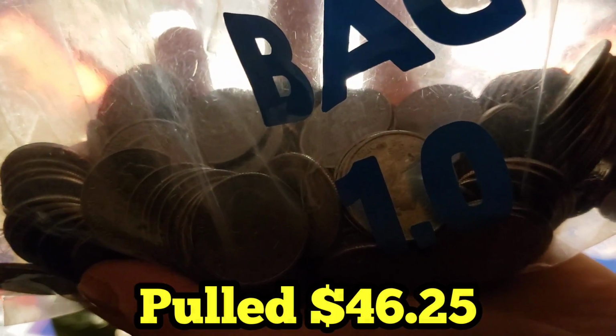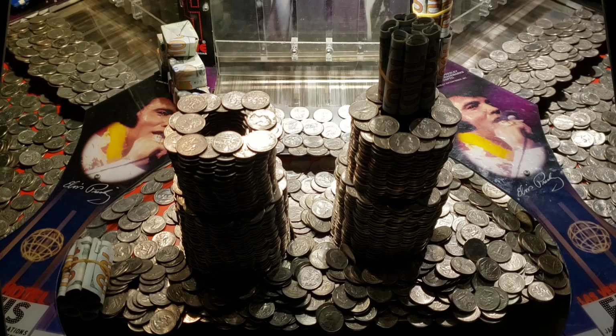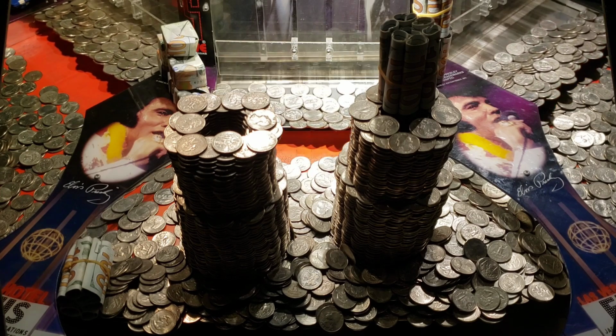Good with the lucky bag. We got 46.25. I'd say the bag is lucky, and not only that, your lucky charm is here. Woo-hoo! She finally found her way back.